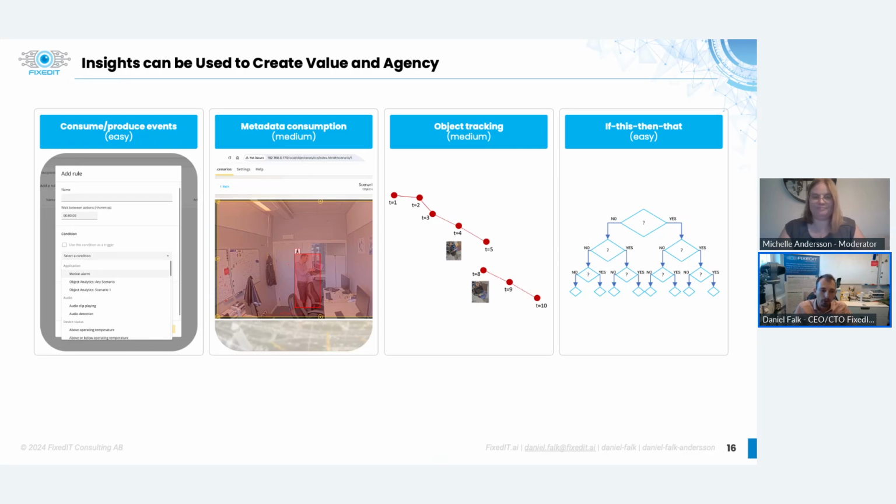You can do object tracking. So if you have detection from an object and you need to know which object has moved where and where was it before, then you need to do tracking. That can be a little bit hard to implement from a mathematical perspective, but it's typically not hard to cross-compile for the camera. And finally, we have if this then that, which is just another word for doing some kind of condition-based decisions. So this you would just implement with code, and since you write your application in code, it's really easy to implement all kinds of this logic.